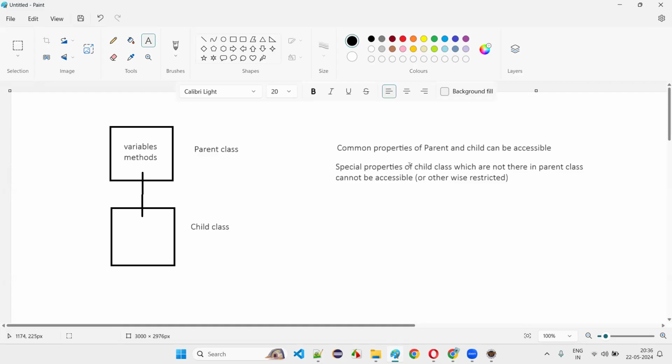Only the common properties can be accessed. Are special properties of the child class accessible, yes or no? No. Special properties which are not in the parent class are restricted by this object reference.